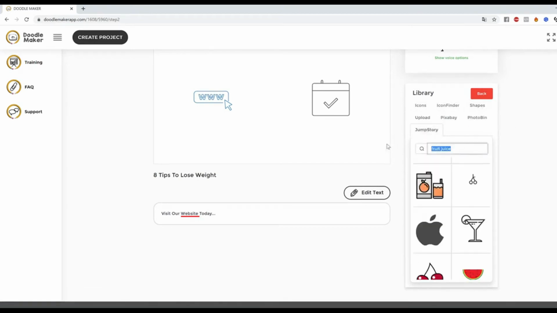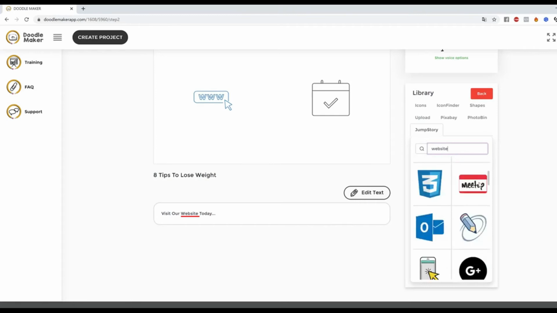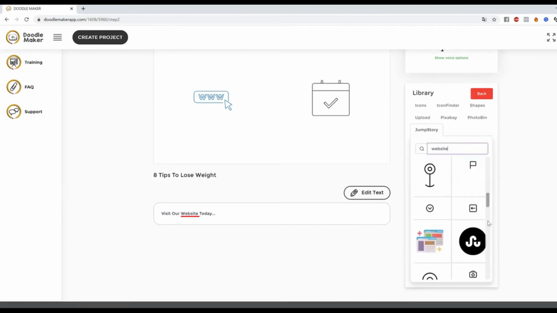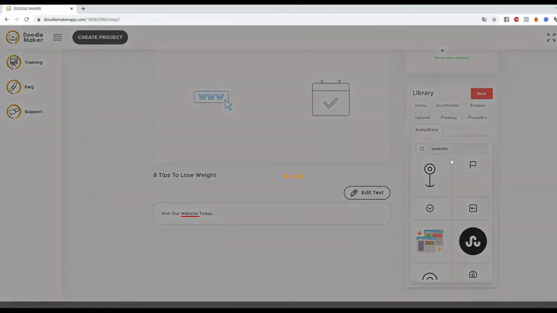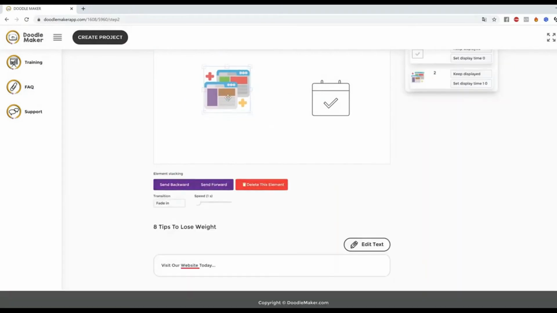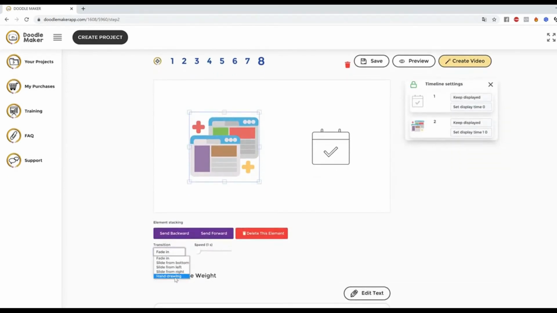But if you wanted to, let's just put website here. And then we're going to get a whole bunch of stuff related to websites that you can pick right away, and you don't have to do anything else on your part. All of this stuff, you see this beautiful looking stuff. Look at this one, beautiful. I love this one, so I'm just going to select that one. I'm going to replace this with that, and see, the app is doing all the thinking. So I just have to come in and do the stuff, and it's ready to go. And again, if I want it to be sketched, or faded in, and so on and so forth.